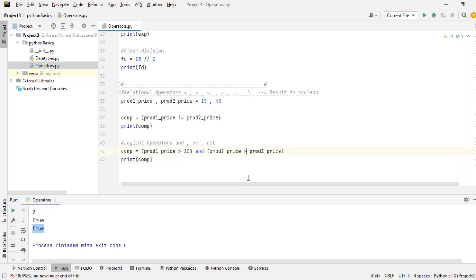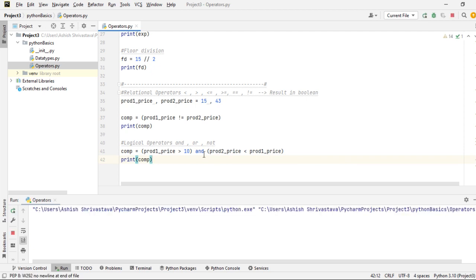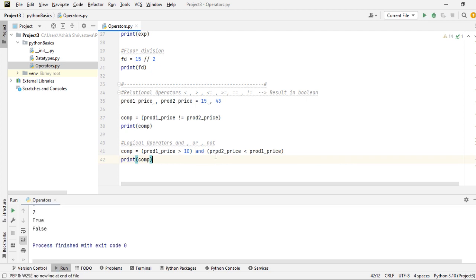What if one condition is false? So I have made this condition true, but this condition is false, right? So true and false will result in false in case of and. In case of and, both the conditions should be true, then only your end result will be true.